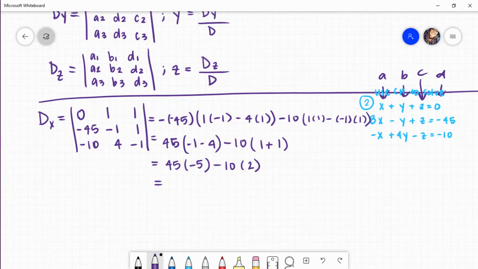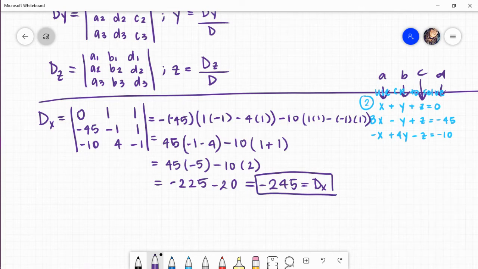45, where's my calculator? Is it like 200? 5 times 5 is 25. 4 times 5 is 20. 5 times 5 is 25. Should be 225. A negative 225. Okay, 45 times negative 5, negative 225. And then here I get 10 times 2 is 20. Signs are different, so it's negative. Y'all, I'm at like the craziest angle. Y'all should see me. And then, y'all, if you combine those together, the signs are the same, so you literally just add them together and keep their sign. This is what equals my D sub X, correct?